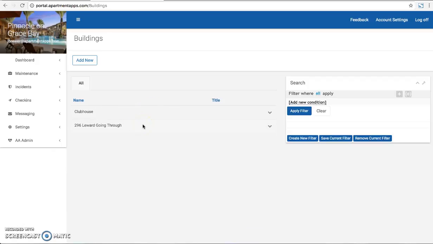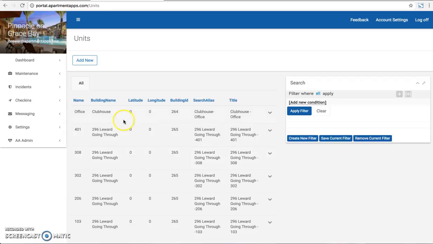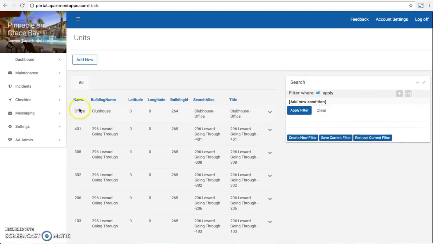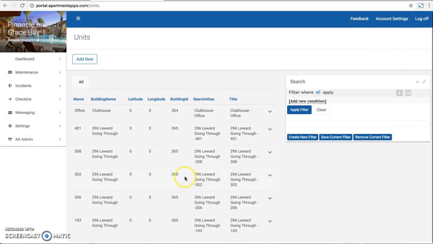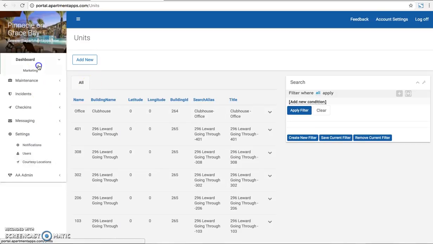Buildings, right now we have these as the buildings. Obviously if y'all have different maintenance shops or different locations you want to categorize underneath these buildings, these are all items that can have areas that need maintenance done. So once you see this, then you'll go to units, and you'll be able to see under the building, you see the building name and then the name of the actual unit. So you'll be able to create any type of unit number, and we'll be able to obviously help you in these setups as well.